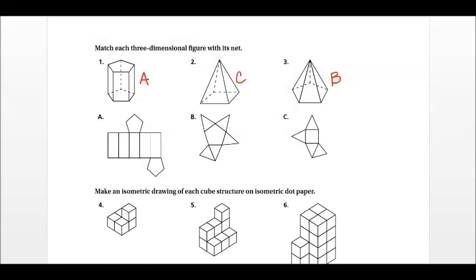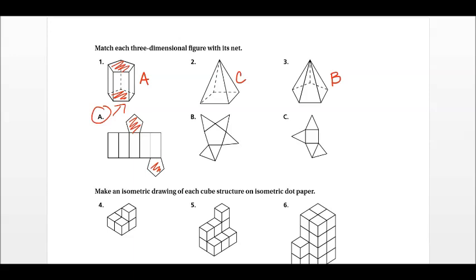Okay, you tried these on your own, right? Let's check our answers. So the nets, our first ones here, this is a prism. You can see the pentagons here. So you want to look for something that has pentagons. This is a pentagon, this is a pentagon, so there are two pentagons. B has only one pentagon, but A has two pentagons. And you can see there are these rectangles, so A is number 1.